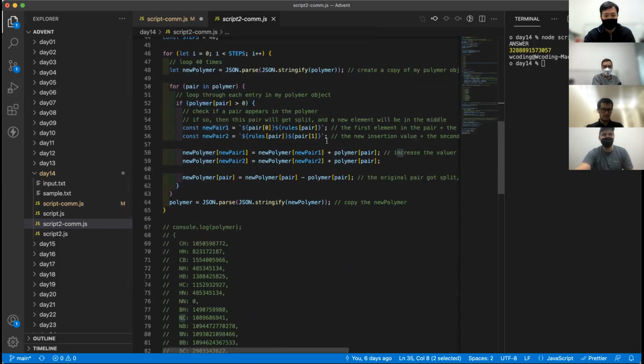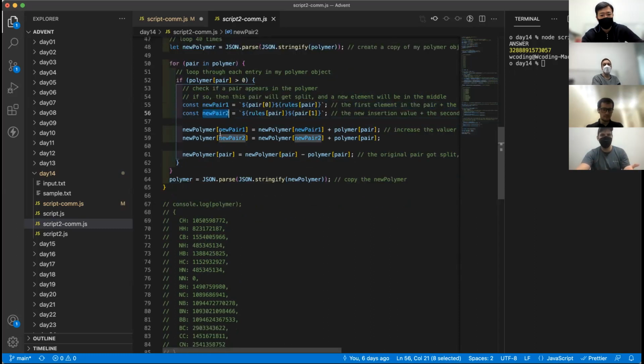So let's see what I need to do. I think just like Alex and Farouk, I'm gonna create 2 new pairs. My new pair 1 is gonna be the first letter in there, so N, plus whatever new letter is gonna be added in the middle, and I'm gonna get that from my rules object. And pair 2 is gonna be whatever came from my rules object and the second letter in that pair. So now I have my 2 new pairs, and I'm going to add them to my copy, my new polymer.